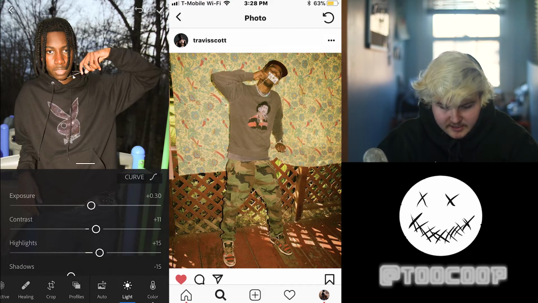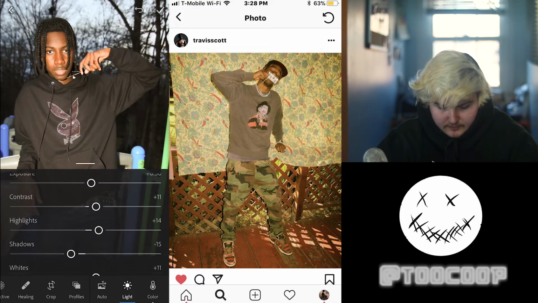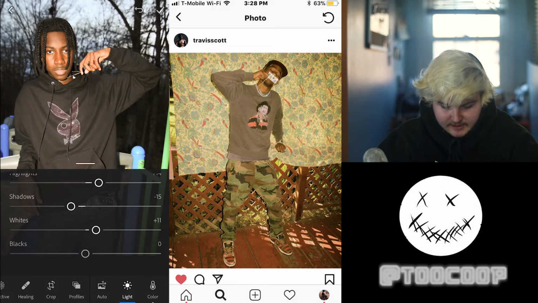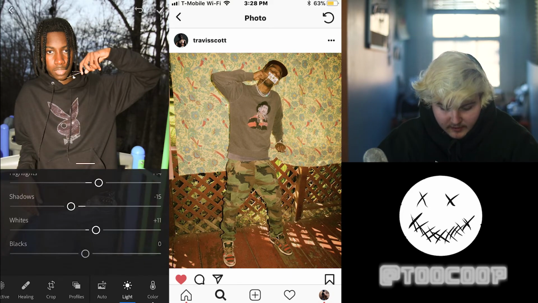Also turning up highlights just a tiny bit. We're definitely going to want to show that flash. Highlights are going to make the face have more reflections, or it's going to be more obvious. And then here we have the dazzle on his belt and on his shirt, so that's going to be more obvious with the highlights up. Shadows down once again, just to make your photo a little more dark, have more depth, more dynamic range. It's going to make it look more professional, especially on an iPhone again. Whites up for the same reason as highlights, and then I kept my blacks the same. You can put them down a little bit if you would like, but I'm just keeping mine at 0. I think that looks fine.